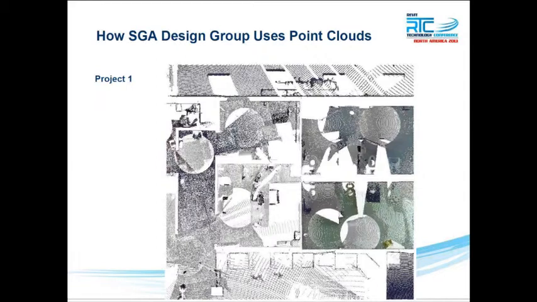This is another section of it. We looked at this earlier, but really the best way we found to use it is that wherever there are white spaces, you assume it's a wall essentially, and then once you come to these bulky items, that's when you really need to start looking at it from the perspective of the actual scanner. And then you can really start telling if it's some kind of furniture or something in the way. Once again, these circles are where the scanners were standing in rooms. So obviously when they scanned from this perspective, there was something in the way, so that's why you really don't have any points beyond that.